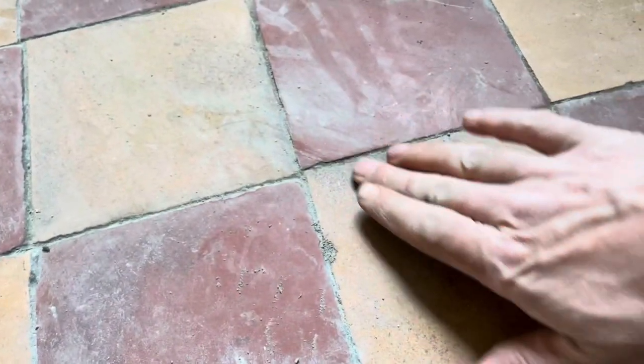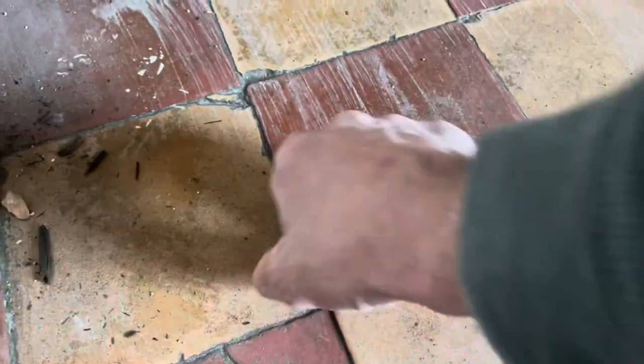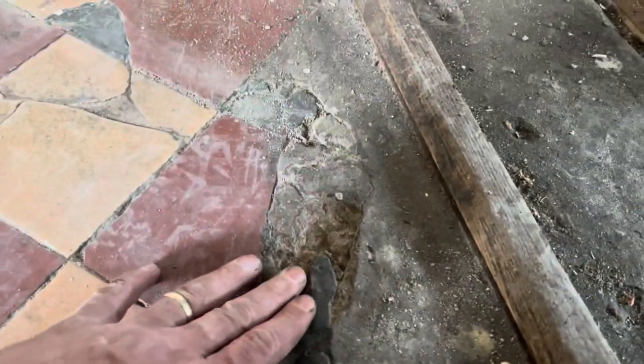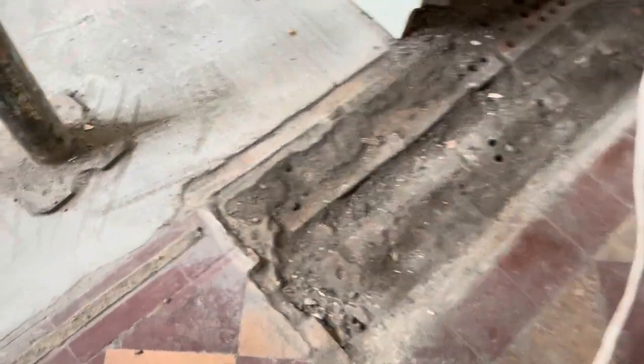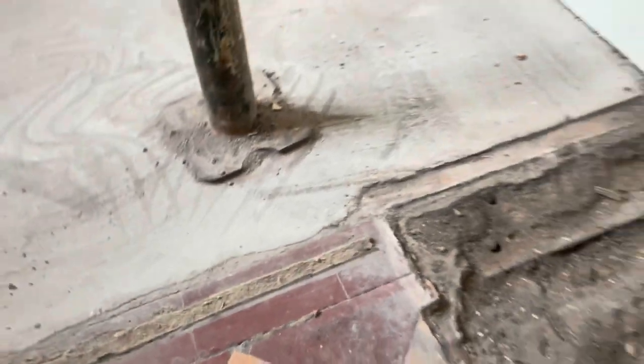We're going to be laying a laminate floor — a tongue and groove, click-together laminate floor, super simple, super quick, super easy. But we do need the floor to be nice and smooth. Most of it is perfectly fine, but there are some bits where there are lips in the tiles — we're going to have to go over this with a self-leveling latex. Over here it's a lot worse, and over here it's even worse still. We need to basically smooth all this out to a nice smooth level finish. We've also got a fill-in over here where the wall was — we'll use some sand and cement to take that off and make sure everything is smooth and flat. Then it's underlay, then flooring.